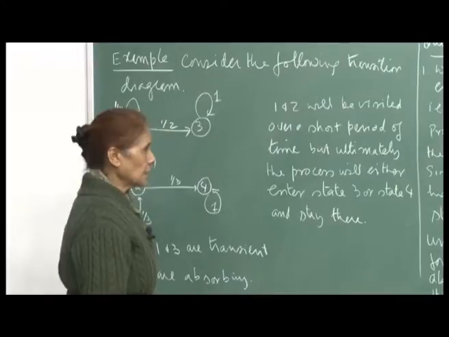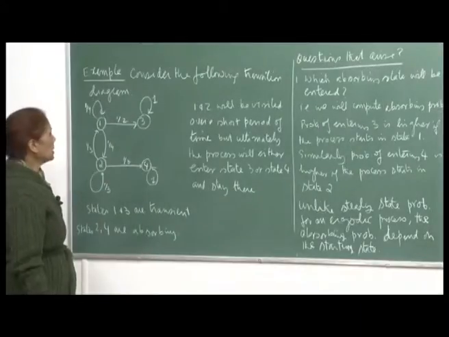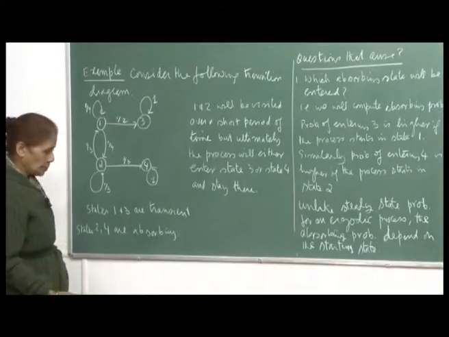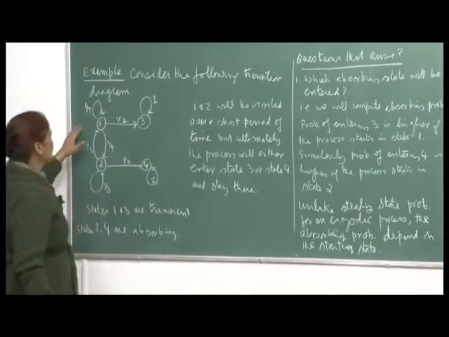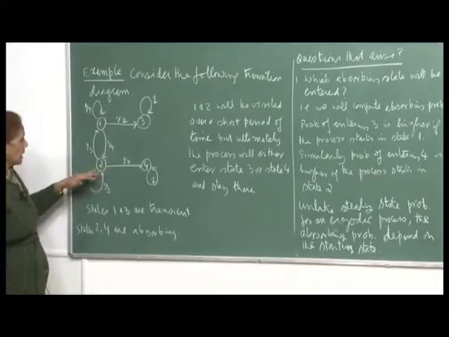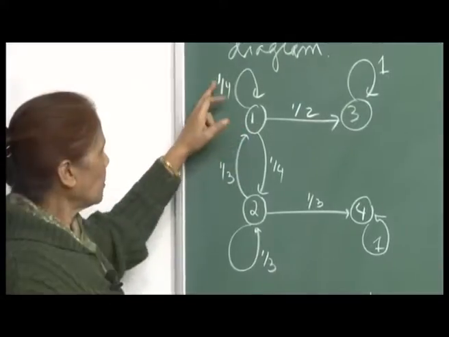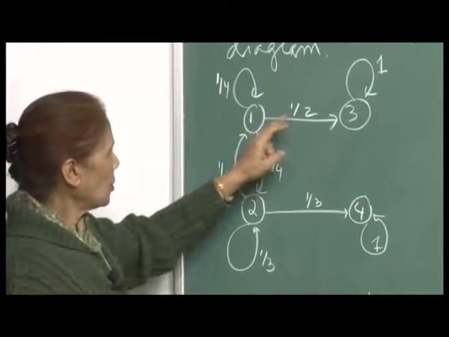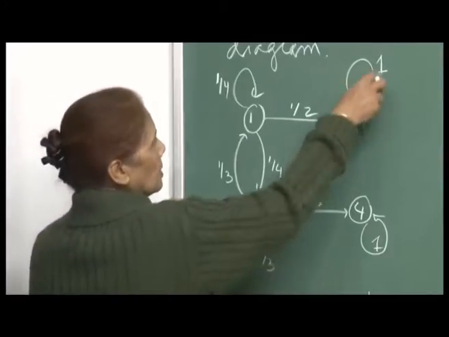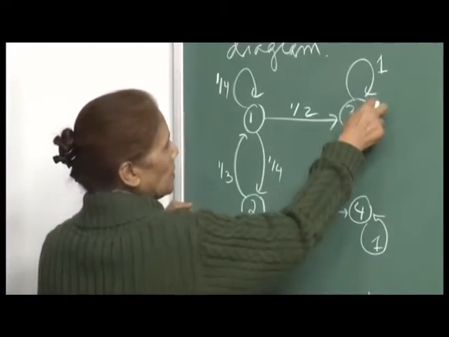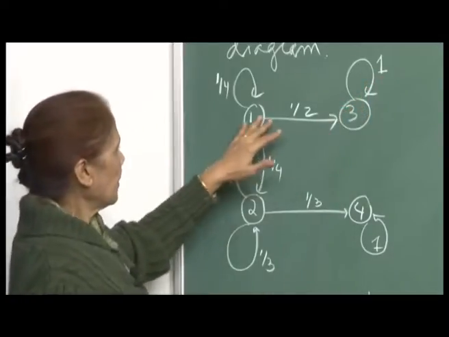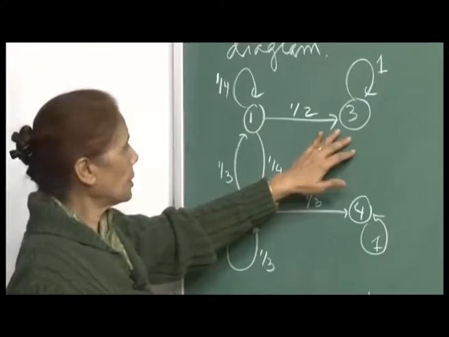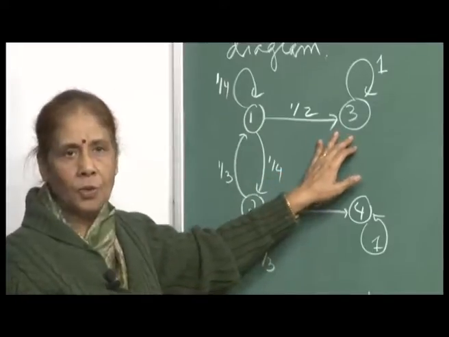We will continue the discussion with transient and absorbing probabilities, that is, reducible Markov chains. Look at this transition diagram. There are 4 states, and from 1 you can either come back to 1 or go to 3. Once you reach 3, the probability of returning to itself is 1, so this is a certain event. Once the process goes from 1 to 3, it will stop there.